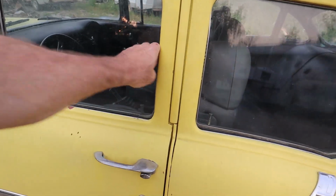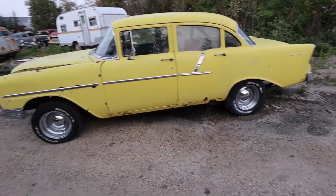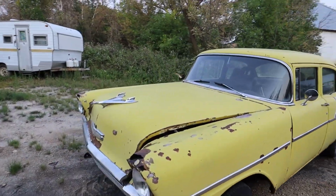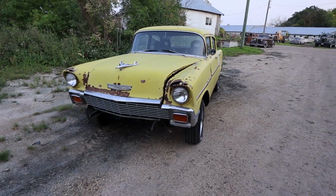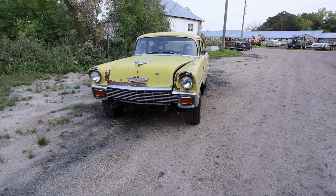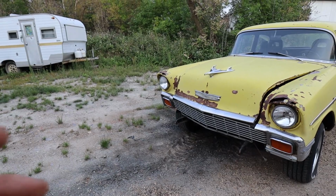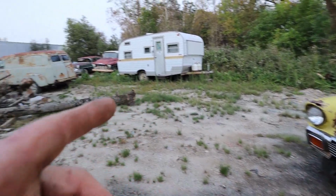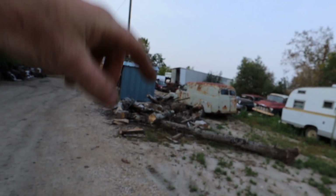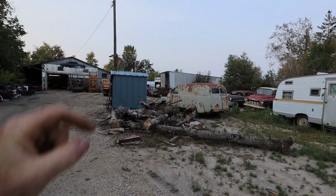But currently no motor. It did have a small block in it, and the motor's long gone. He's just picked up an LS, so he kind of just wants to make a cruiser out of it, I guess. Cruiser slash a bit of a hot rod or something. Anywho, this is going to be a slower project, but as Trevor has time. You do know that he has that Essex over there, but he hasn't been able to. I shouldn't say he hasn't been able to. He kind of was pushing that off and turning that one into a winter project.